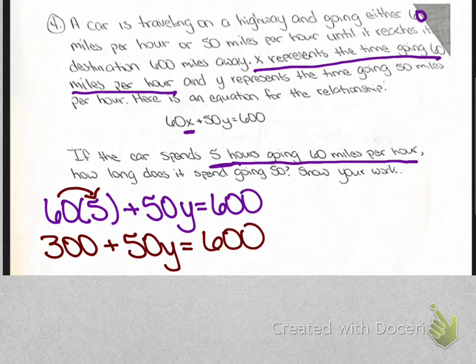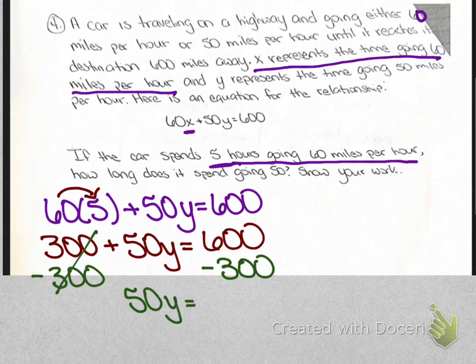Okay, now we have a two-step equation. So we want to get 50Y completely by itself. So we have to get rid of the number that's on the same side as 50Y. That number is 300. So we're going to cancel out 300. Since there's no sign in front of the 300, you're going to subtract to cancel it out. That way it zeroes out. And what you do to one side, you got to do to both sides of your equation. So the 300s on the left side, they're going to cancel out. Okay, that's what we wanted. Then you're going to get 50Y equals 600 minus 300, that is 300.